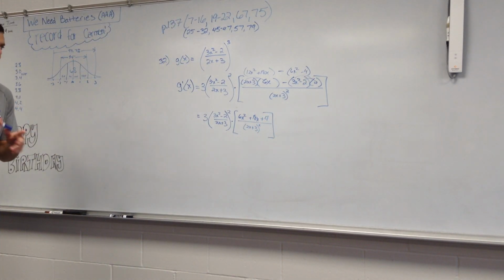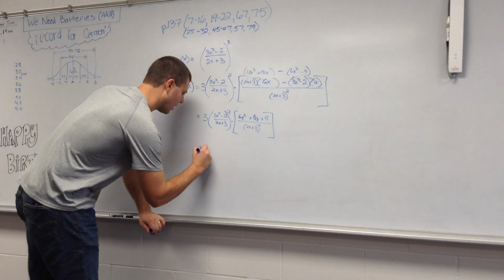Let's FOIL it out, let's do it. You know, it actually might factor on the top, because if it's a 2x and a 3x, and 1 and 4, and then 4 times 3 is, no, that doesn't get it. What about 2's, 2 times 3 is, nope, that doesn't reach it, never mind.